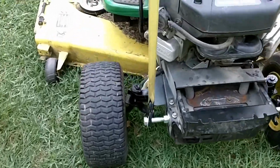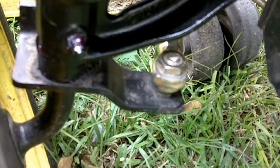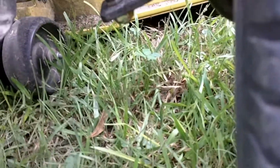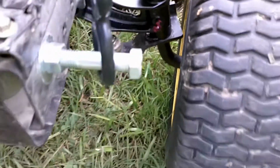Alright guys, there we have it. The last two steps of getting this thing back together is attaching those steering arms to the spindle of the front wheels here and right here. It's just real simple. The bolt on the bottom runs through there, and there you go. Those arms are attached to a little yoke up underneath there that's attached to the steering gear, and you turn the steering wheel one way or the other, and it pushes and pulls those wheels back and forth.